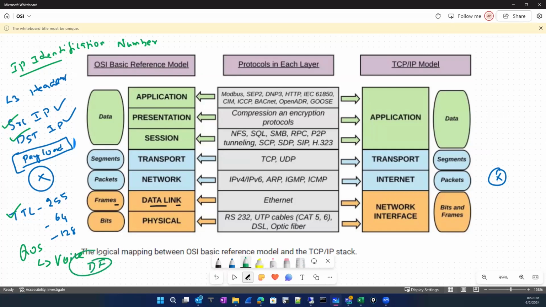That is called the DF bit. We'll see that in Wireshark. So the key values are source IP, destination IP, your TTL, your differentiated services, and IP fragmentation.